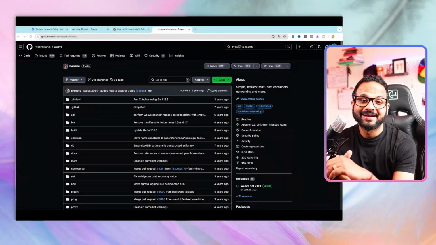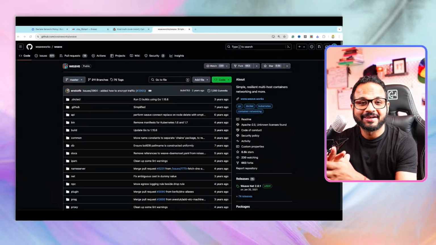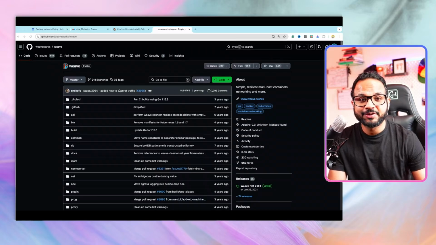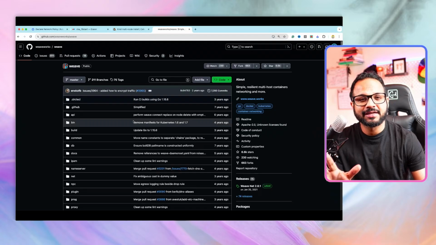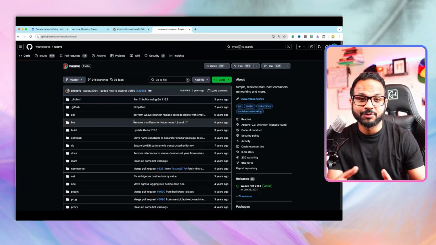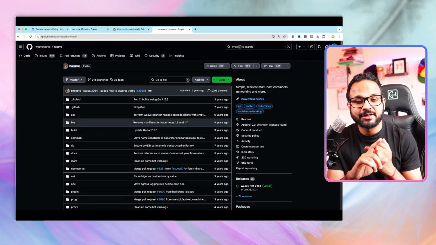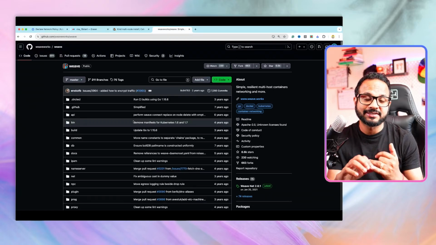So after spending a day troubleshooting this, I was finally able to figure out the issue. Let me explain what the issue was and how we fix it. If you see the CNI that we were using, WeaveNet, it is out of date. The last commit on this project was 2 years ago. We can see that from the GitHub repository over here. And it's not been maintained properly. And now that we are using Kubernetes 1.30, it's either not compatible with the Kubernetes version or the kind cluster setup that we are using.